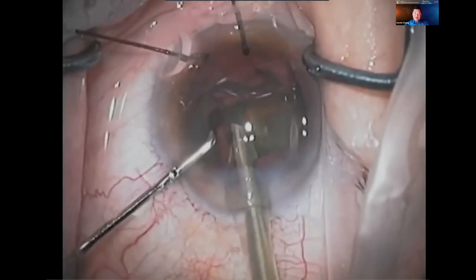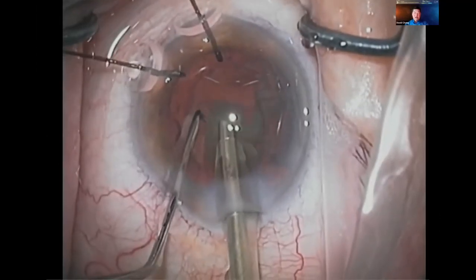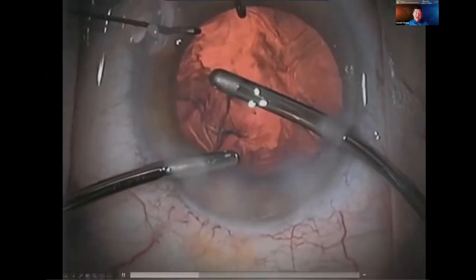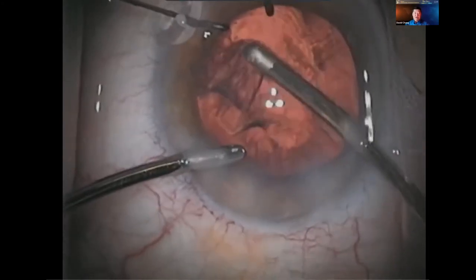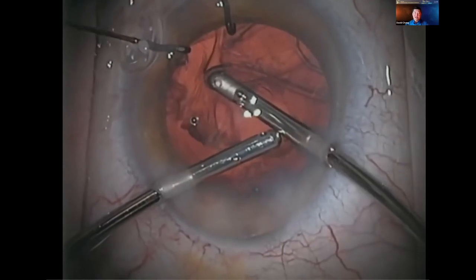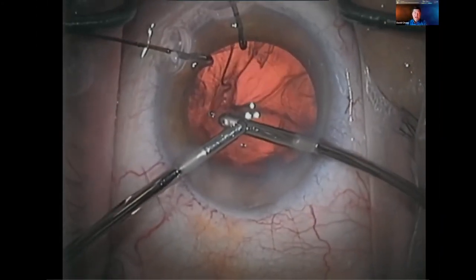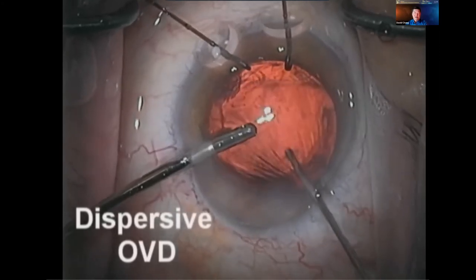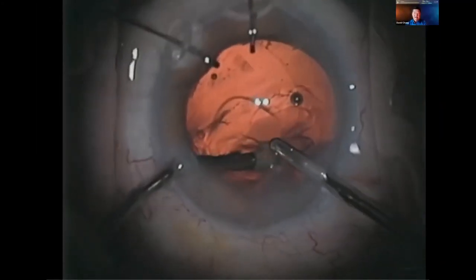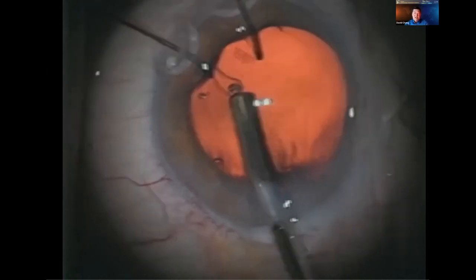Here's a pearl: I'm protecting my FACO tip with the chopper, but even so I aspirate the posterior capsule causing a small rent. What I needed to recognize is that even with just one piece remaining, the capsular bag is floppy — it's not taut because there's not enough peripheral pull from the zonules. So I use a dispersive viscoelastic that stays where I put it — I'm filling the capsular bag so it's on stretch. Once it's on stretch, it won't jump up to the FACO tip. With capsule retractors in, rather than pulling the last piece out, I push it back and put it on stretch with a dispersive — you can see how it stays there.